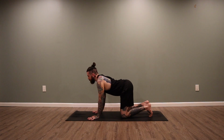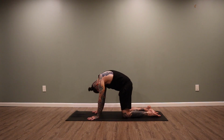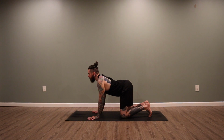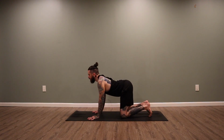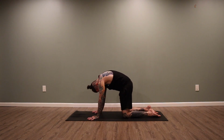Inhale, arch your spine. Exhale, round your spine. Inhale, arch, cow pose. Exhale, round, cat pose. Inhale, arch. Exhale, round. Two more like that.